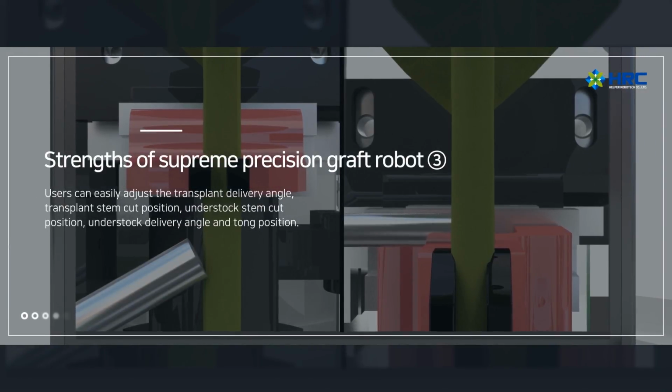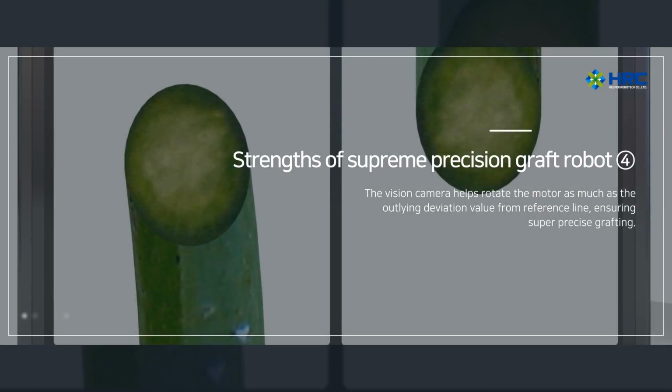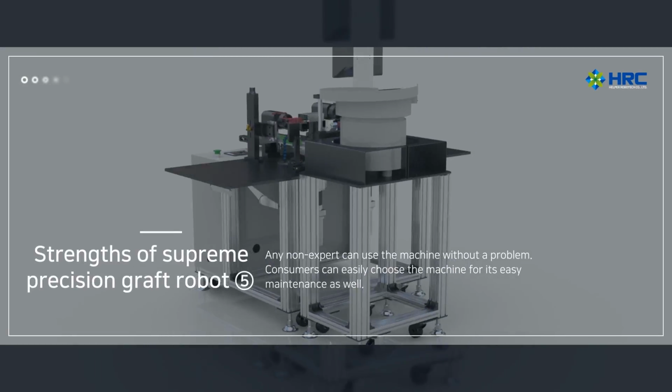understock delivery angle, and tong position. Moreover, the vision camera helps rotate the motor as much as the outlying deviation value from the reference line, ensuring supremely precise grafting. Any non-expert can use the machine without issue.